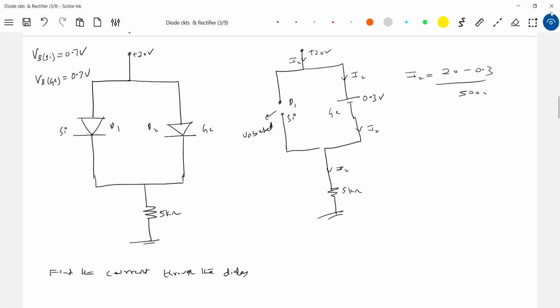A student can also think in this way: sir, let the drop here be 0, let this diode be forward biased, then how much here? 0.7. Then 0.7 is sufficient to forward bias this. Why can't it be like this? But what is the maximum possible drop across this diode? 0.3 volt, finish. More than that is not possible. The maximum possible drop across the diode is equal to its barrier potential.